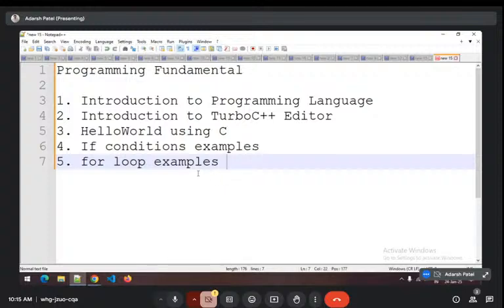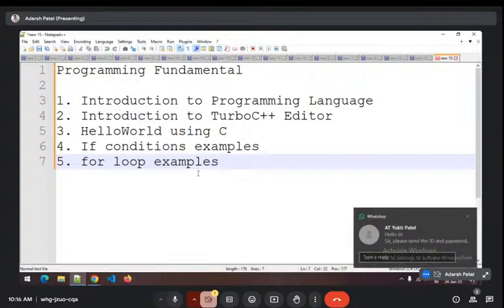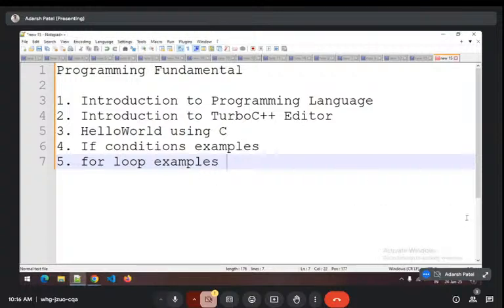A machine cannot understand our common languages, whether we are using Gujarati, Hindi, English, or any other language. Humans can understand those languages, but a machine cannot. A machine can understand only 0 and 1, that is, binary language. So that's why we need to write programs in some language. That program will be converted into binary language like 0 and 1, and 0 and 1 can be understood by the computer basically. So that is the first thing. That's why programming languages are there.